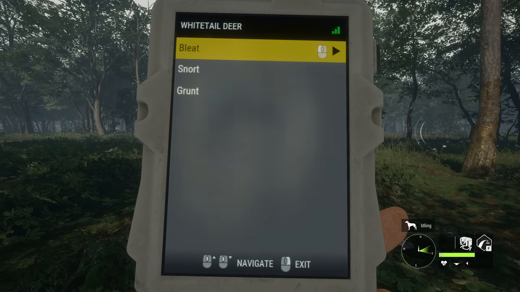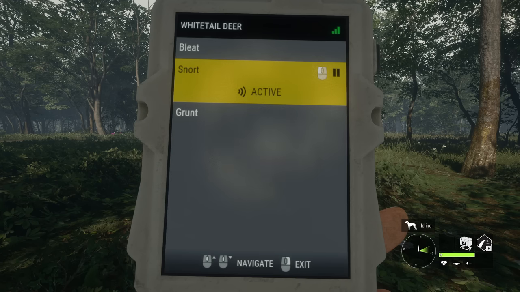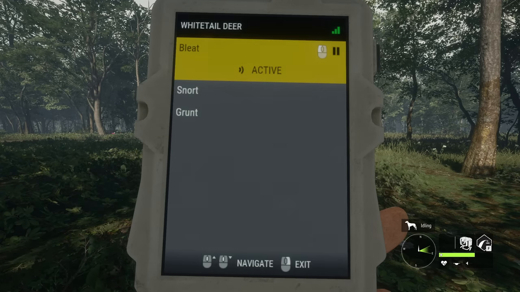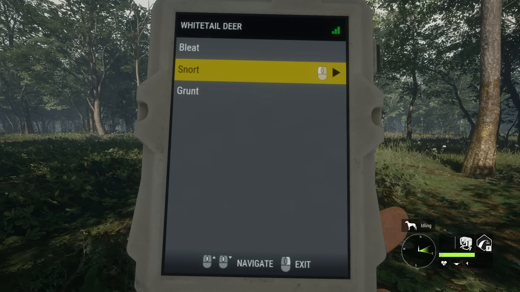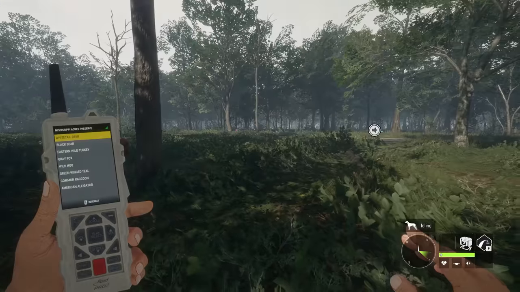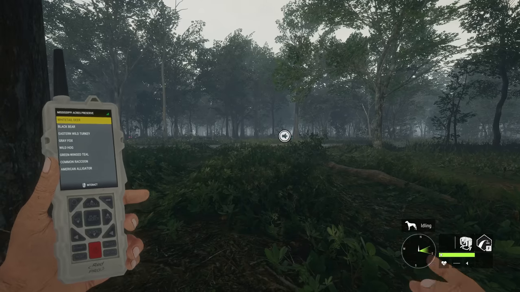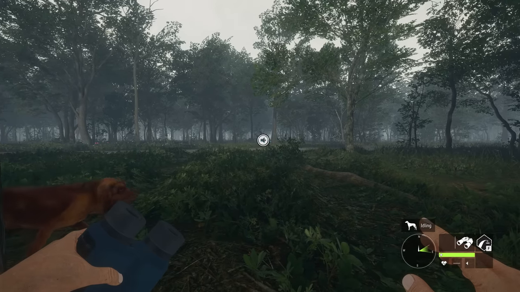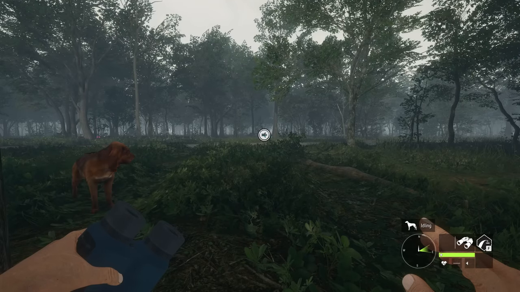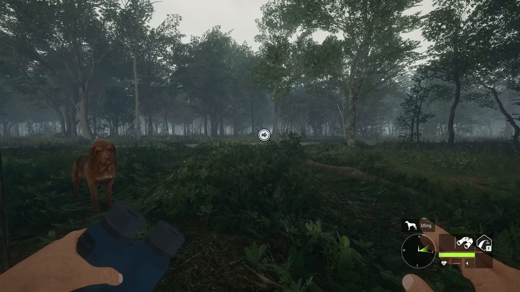There are so many options. Bleat, snort, and grunt. Can we just do the snort? There's the grunt. And the bleat. We'll do the snort. Wow. That is so cool. It does different patterns and different styles of snorts. That's so cool.